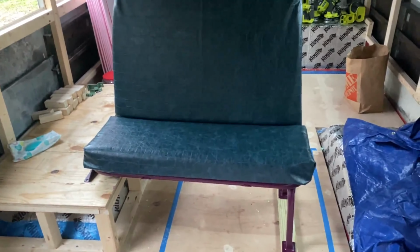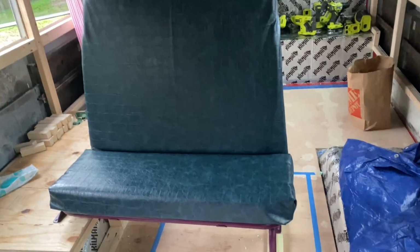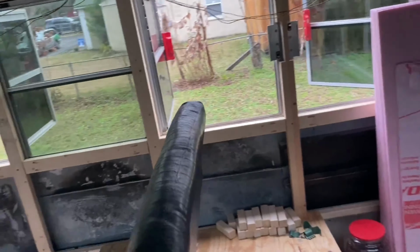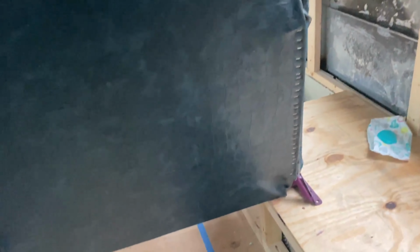The seat is done. I am sure that an upholsterer watches our video and it's their nightmare, but for having no freaking idea what we were doing, I think it turned out pretty great. So the kids come out and test it. Some staples are visible that we'll probably put something over so they're not quite so visible, but I think it looks pretty good. What do you think?